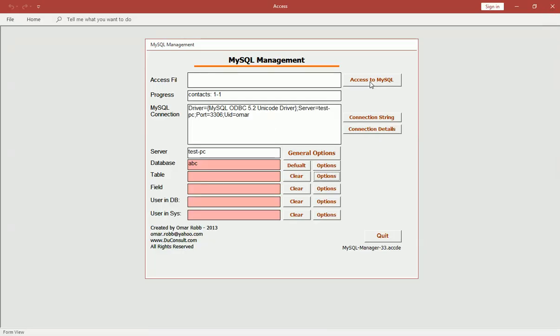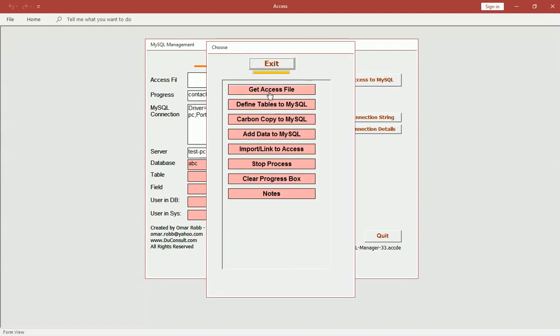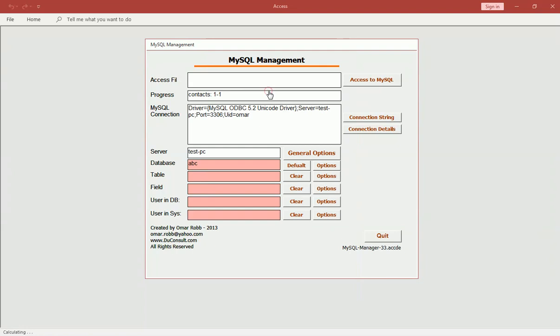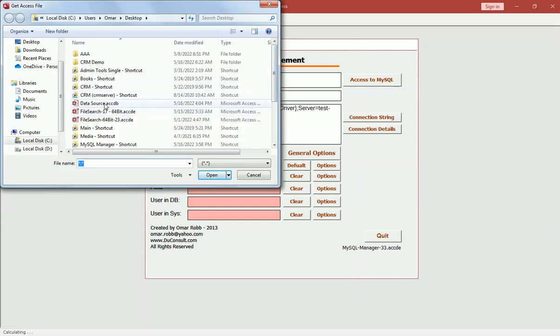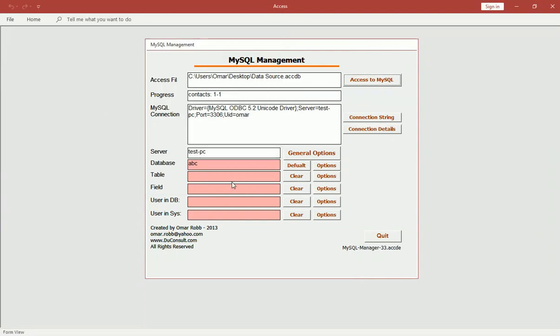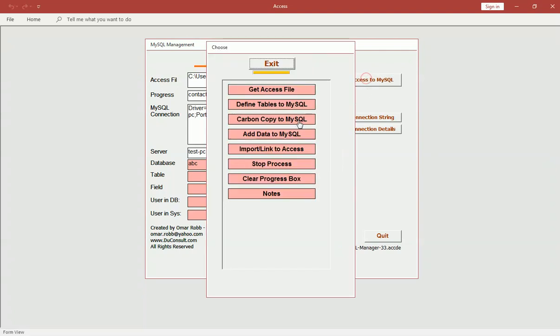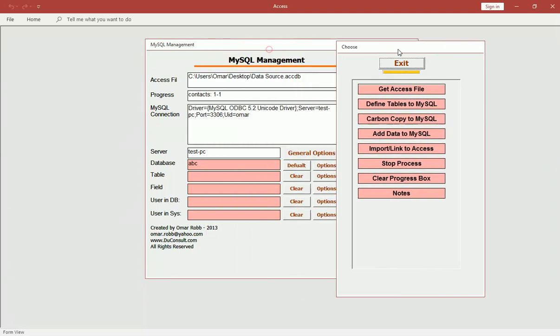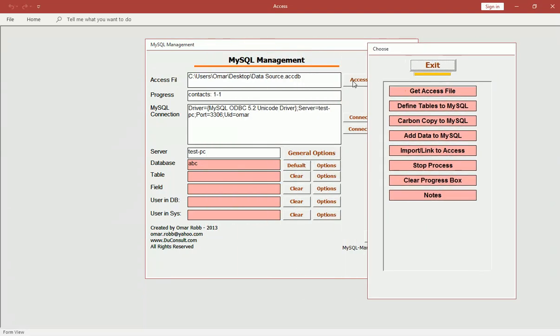It is just random words and random data, just for demonstration. So click at Access to MySQL. Get access file. And this is the data source. Now, what I'm going to do, I'm going to transfer first the definition of tables from Access to the database ABC.